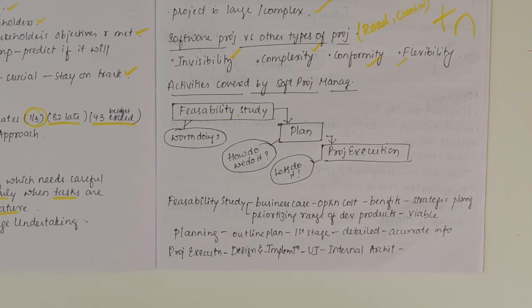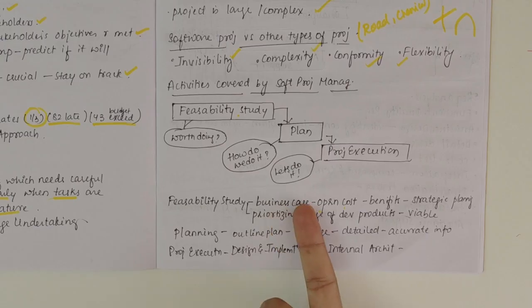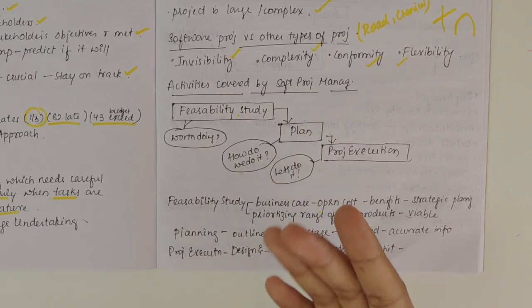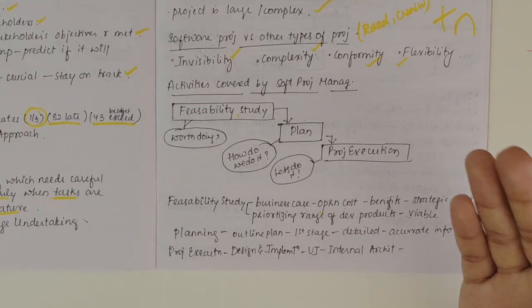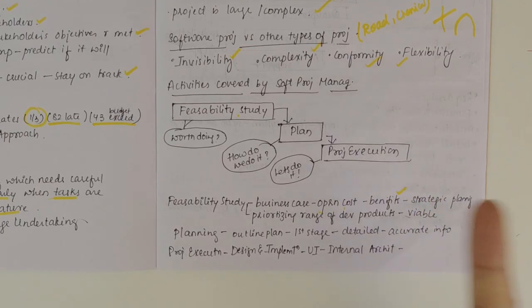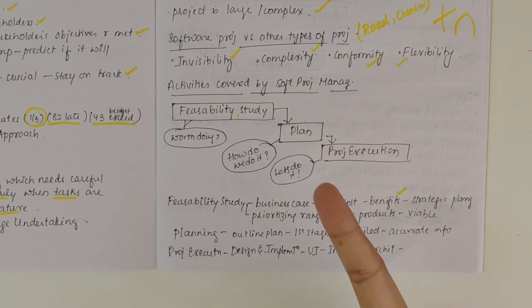Is it worth developing the project, investing our time, money, and everything? So, business case, operation cost. We check from the business perspective, and we check the operational cost. Is it really viable? Is it really worth spending our time and money on that? What are the benefits of this particular project? We'll delve into the benefits also.